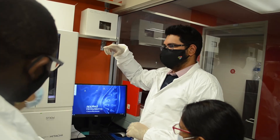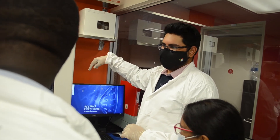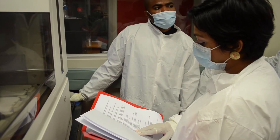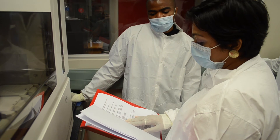The mission of Thermo Fisher as a whole is to enable our customers to make the world healthier, cleaner, and safer. Providing this training and allowing labs to analyze the HIV genome — such that they can provide doctors and clinicians with better data to better treat patients — is one of our most important mandates, not just as scientists but as people with knowledge in the field helping our fellow human beings.